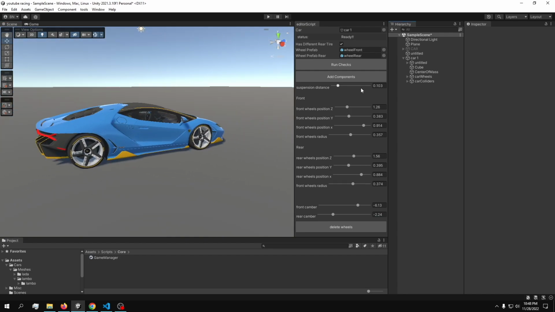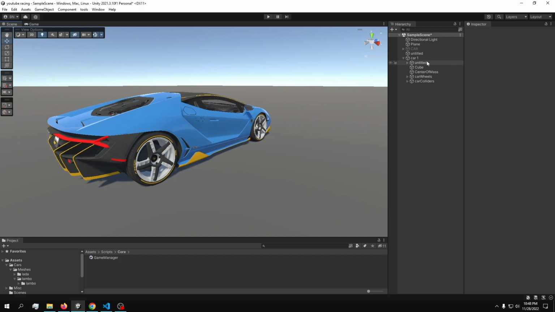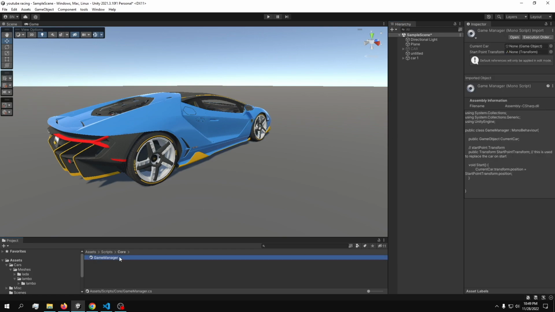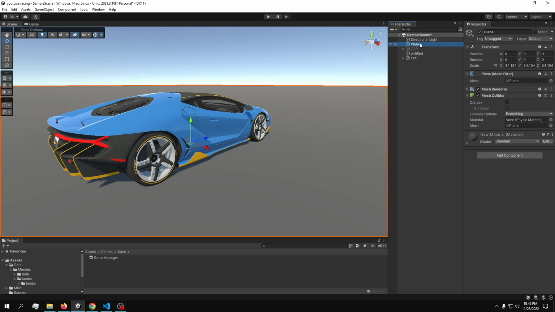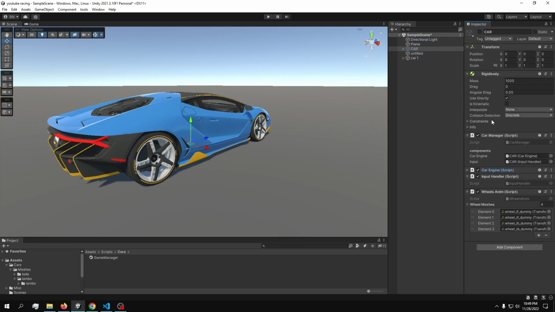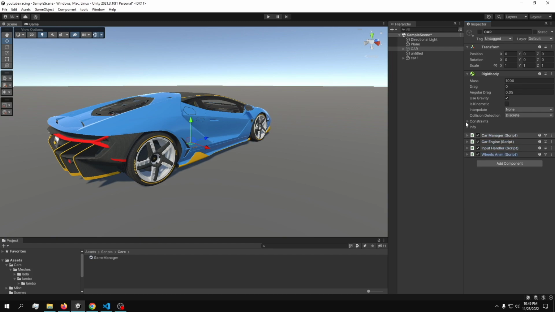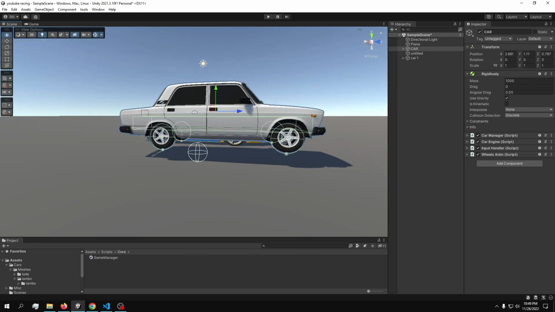Okay, now let's move on to the next step, which is to just close this tab and continue working with our car. So the one thing that I wanted to fix in this video is the car manager, or the game manager, sorry. So right now I don't have a game manager. I just have this car, and I think this is my favorite car. Yeah, here it is.